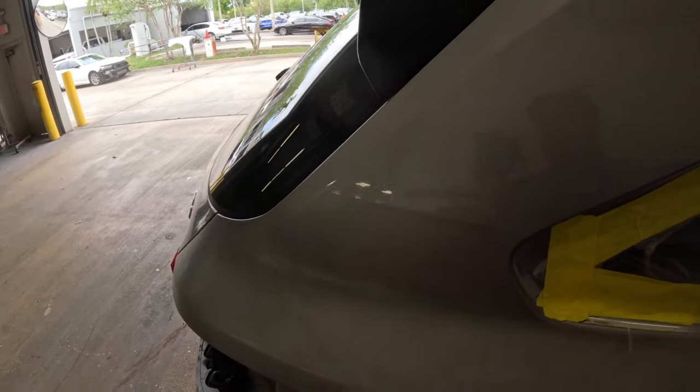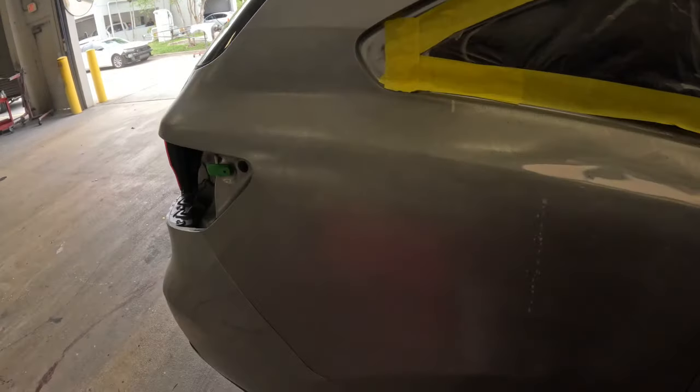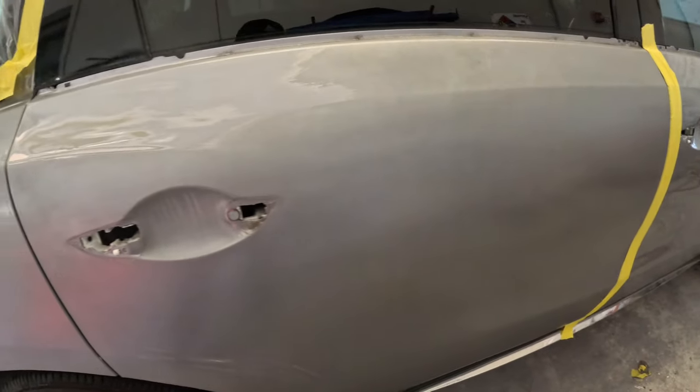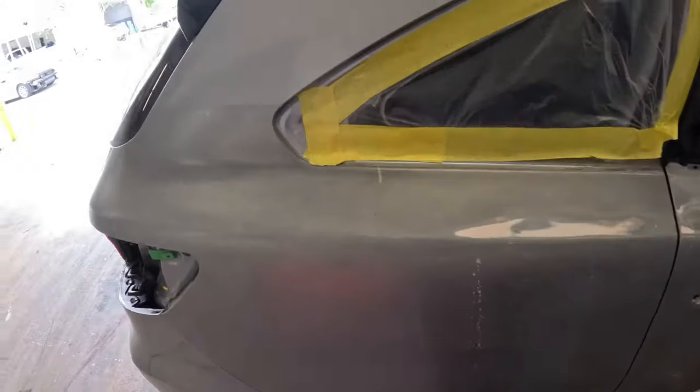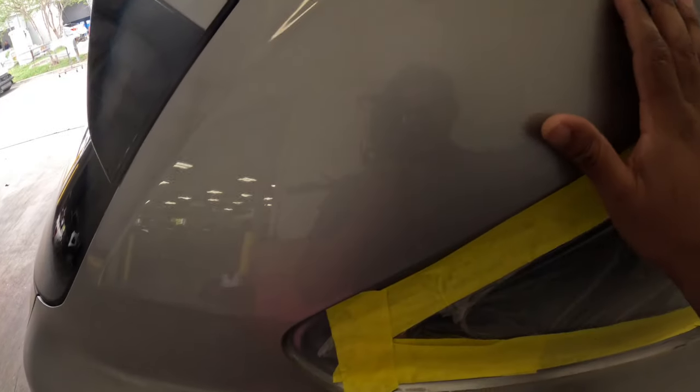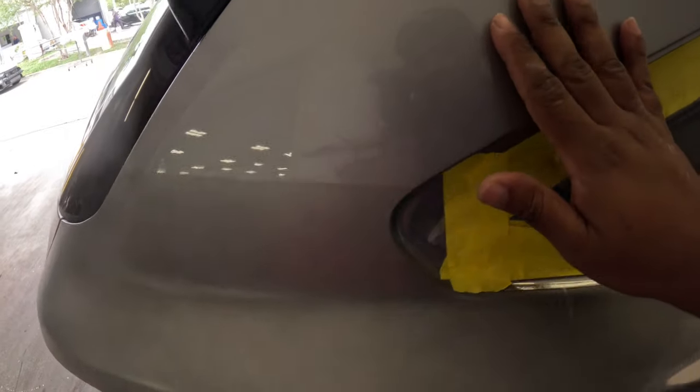And here it is, guys. This is what we're working with. A horrible, horrible paint job. Now, as you can see, they tried to do a burning here. This is how the rest of it should look, but this is how it looks.